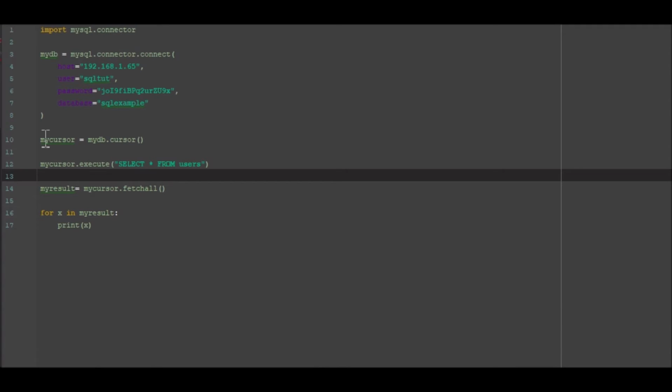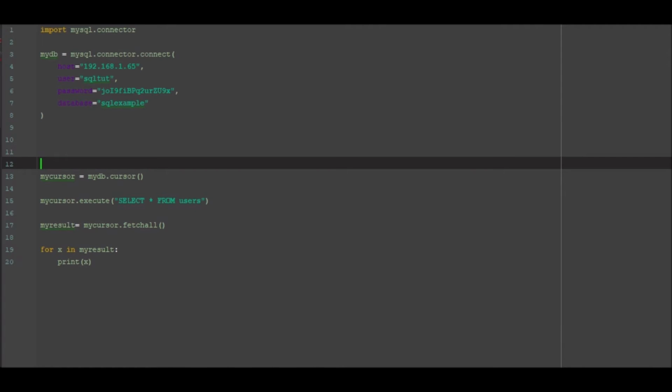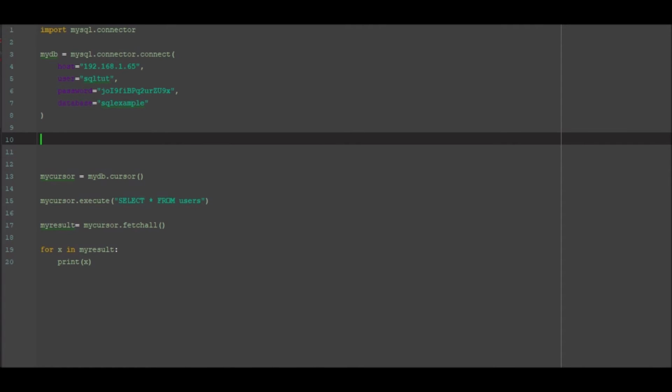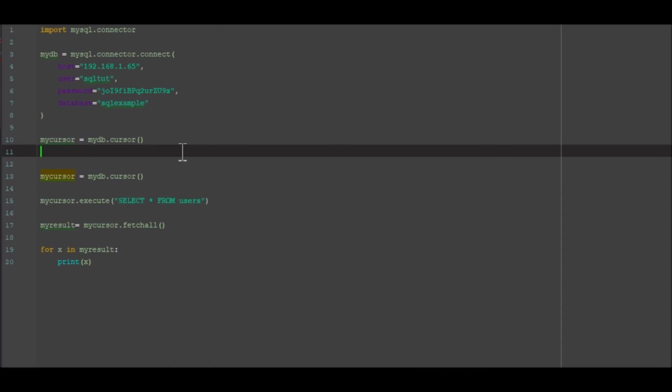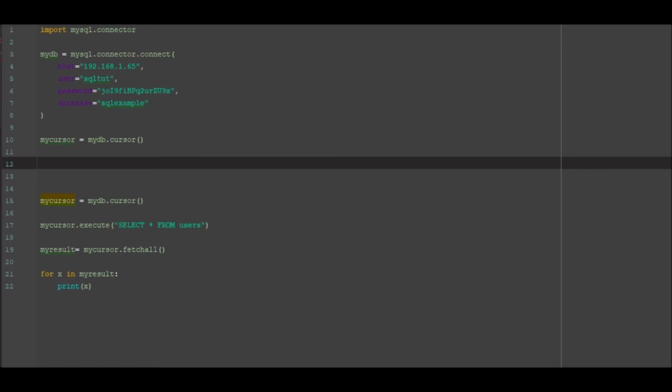Alright, so now what we want to do is add something into this database. We want to grab this line again and move it up, and go with our SQL statement. So SQL is equal to whatever we put in here, and then we're going to give it its values after and execute.